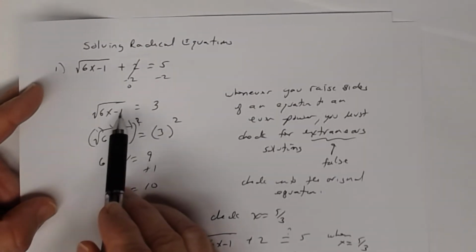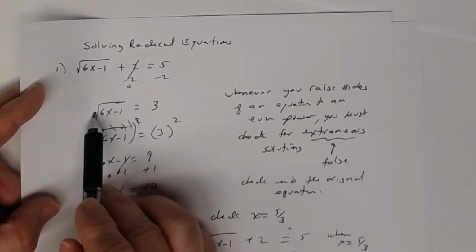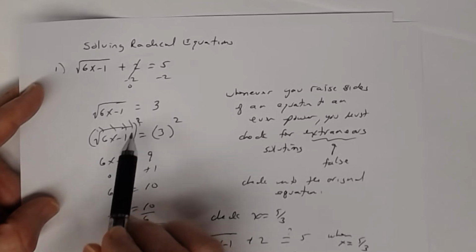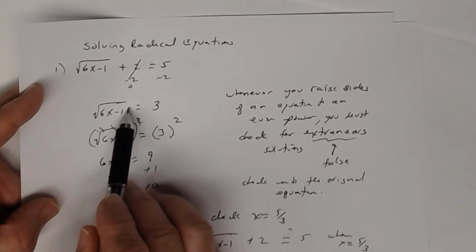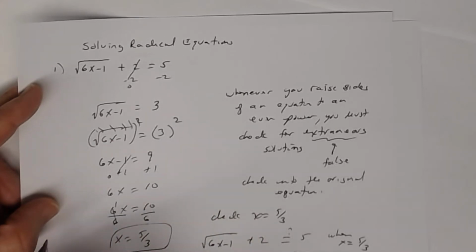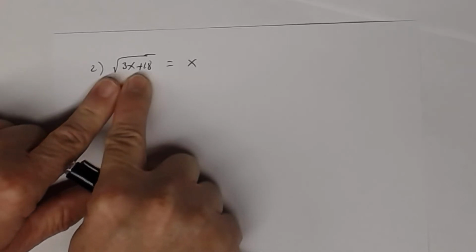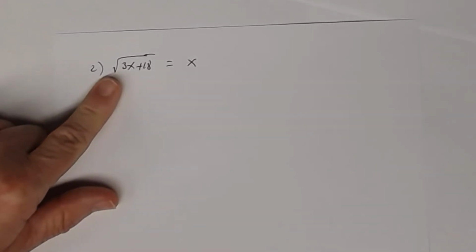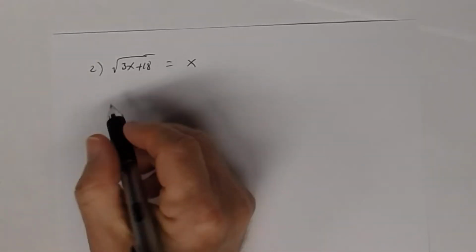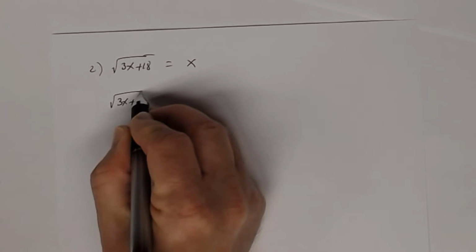But the idea is, once you isolate that radical, in this case the square root, then you square both sides. That's your steps. First, get the square root by itself, and then you raise both sides to the second power. So that's what you have to do here. Notice the square root is already by itself, so there's nothing else we had to do here.